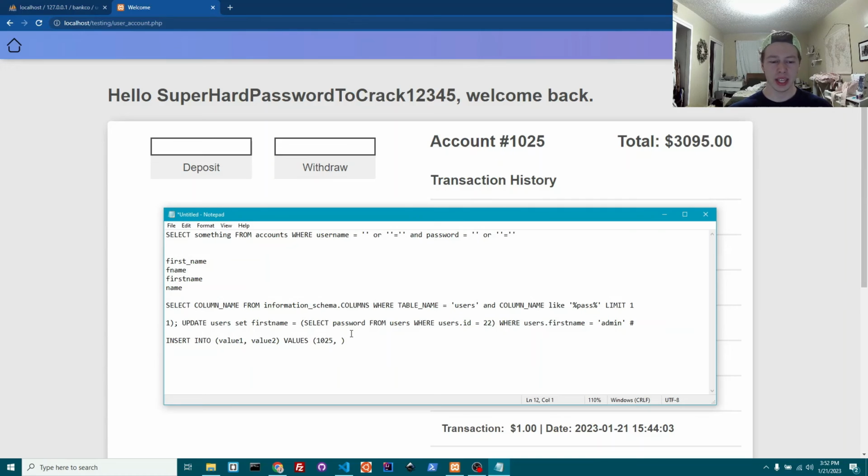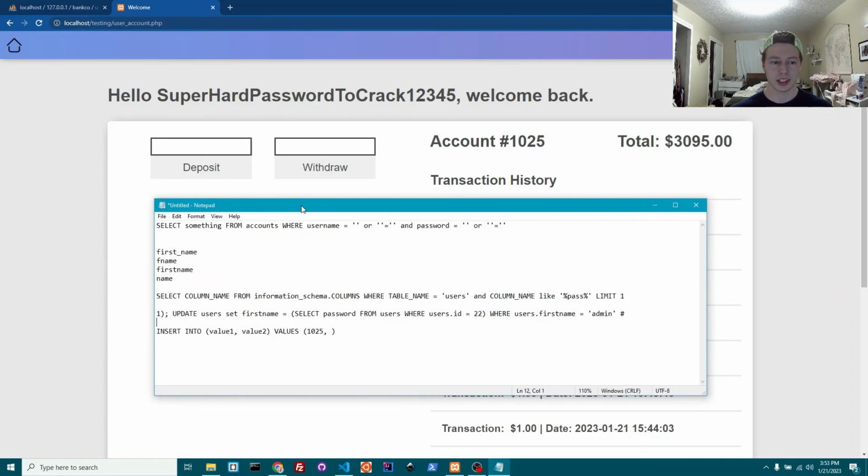So yeah, now that we have put this SQL injection in there, that has gone ahead and given us the password of the user that equals ID 22, and it's set it equal to the first name of the current user that we're logged into. So we didn't have to log into this user necessarily. We could have made our own account and run the same injection, but it was cool to get in through the login and then know that that user was the very first person in the database because of the way we did our injection.